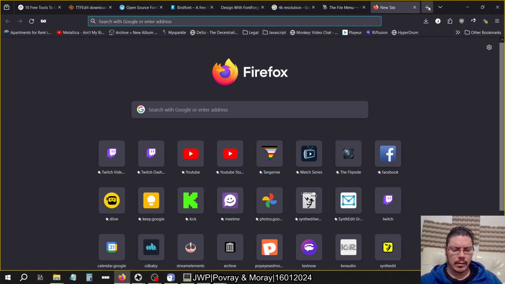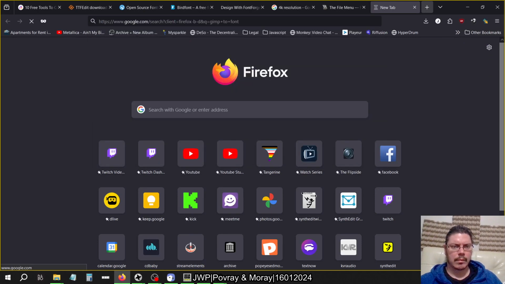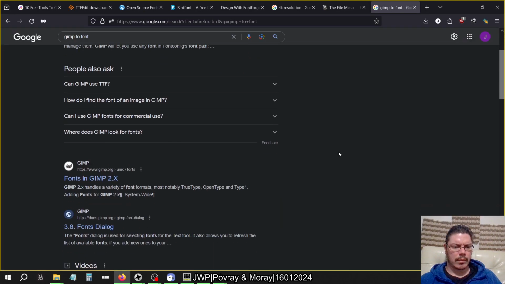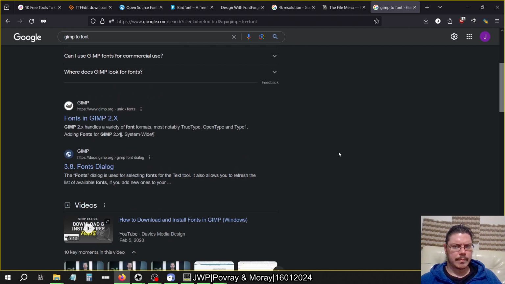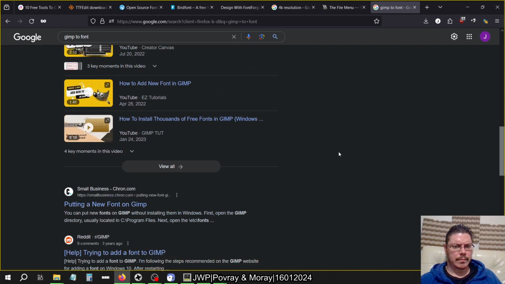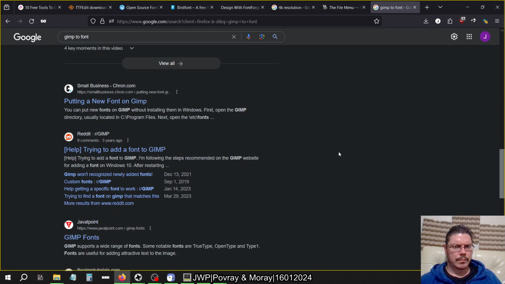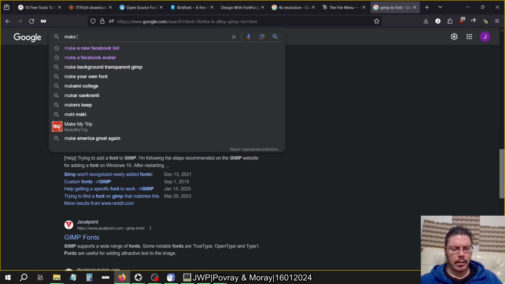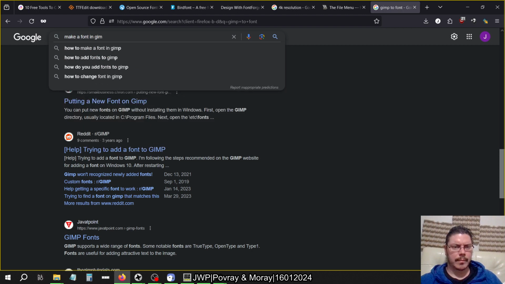Does GIMP make TTFs? GIMP to fonts. Adding fonts. Fonts in GIMP. Putting a new font. Make a font in GIMP.